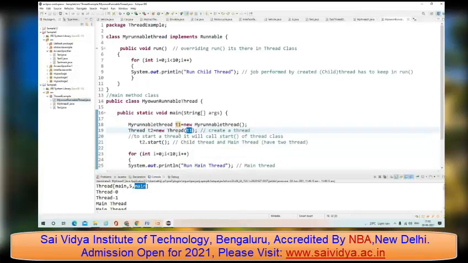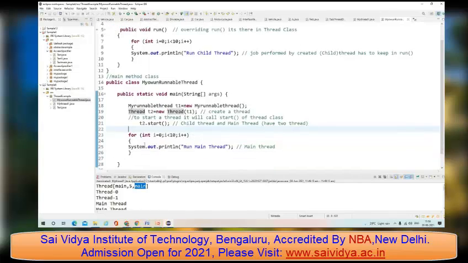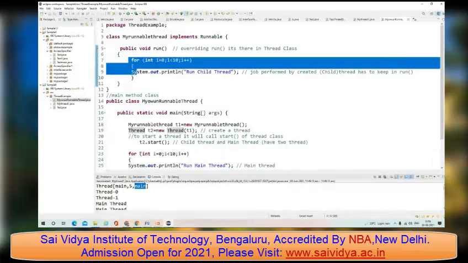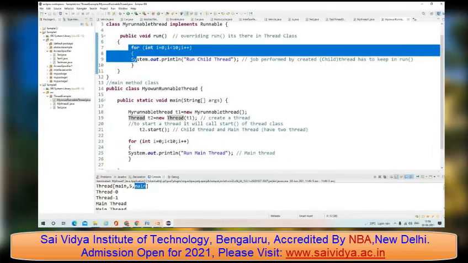Now in this one, the same way, Thread t2 equal to new Thread, it has started. Up to line number 19 we have one thread, that is the main thread. Once I write t2.start, another thread is going to be created, which is known as the child thread. Another thread has been created, and the naming convention, as you have seen, starts from Thread-0, 1, up to however many threads you want to create. This part is executed by the main thread, and this part will be executed by t2 if it gets a chance.